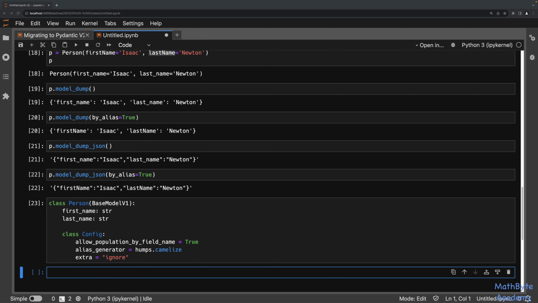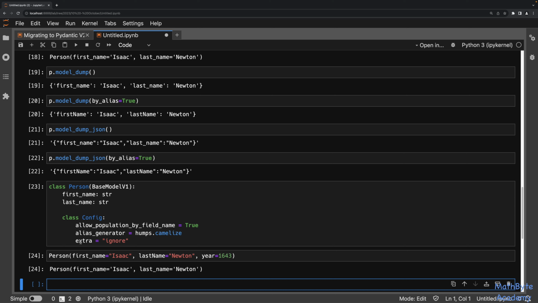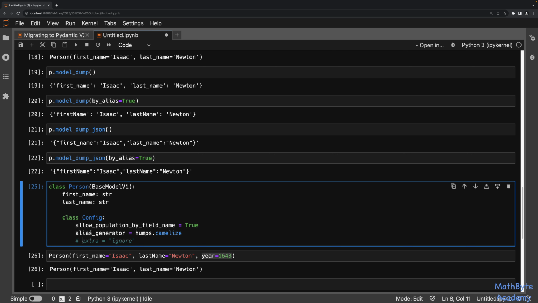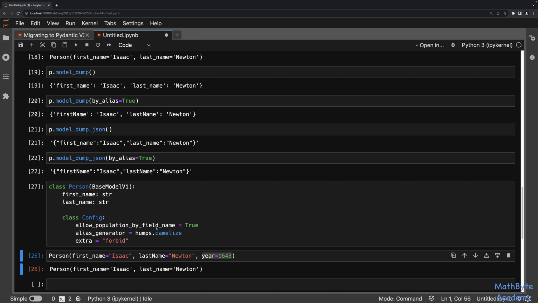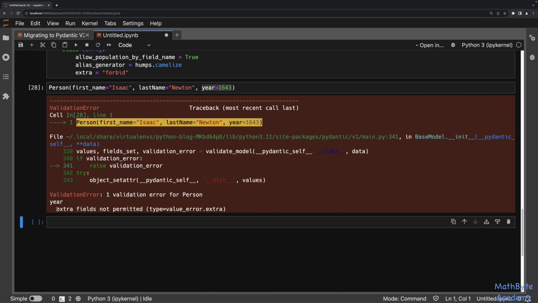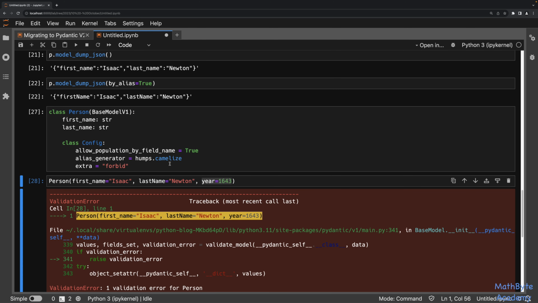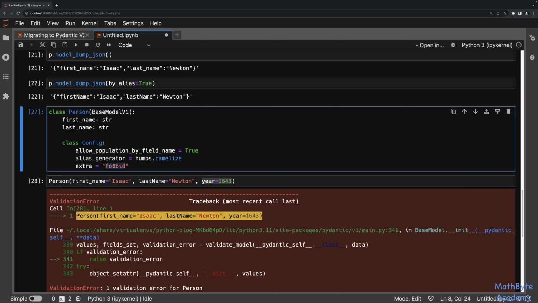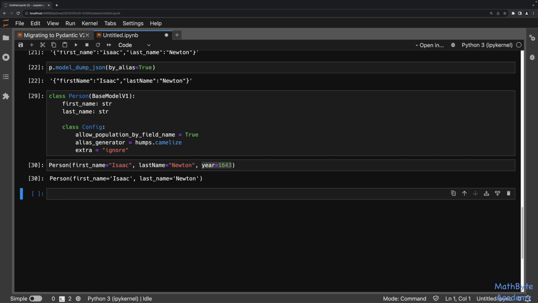And so let's go ahead and create an object. Like so, you can see that because I've got the extra ignore, it basically ignored the year. If I commented that out and tried it, that's the default, right? Ignore. But you can set other values. You can say, for example, forbid. So if you do forbid now, and you try and pass in this extra bit of data here, then we're going to get an exception. We get a validation exception. Extra fields were not permitted. All right. So anyways, I'll leave it to ignore, which is the default. And we're back to that. So this is how we could configure our V1 models.